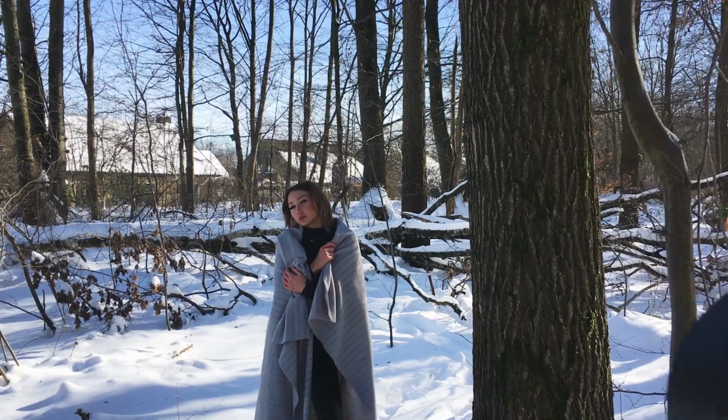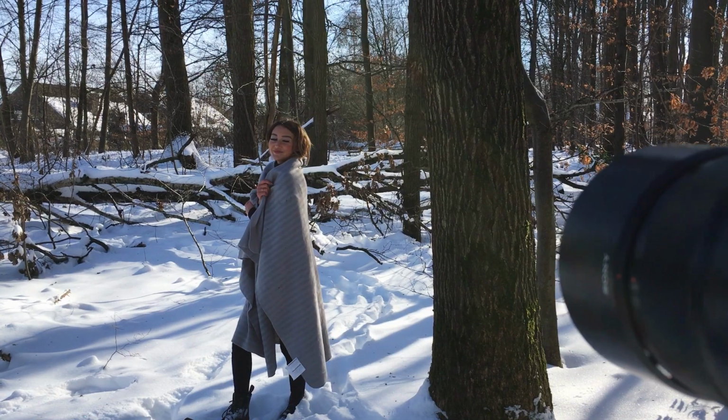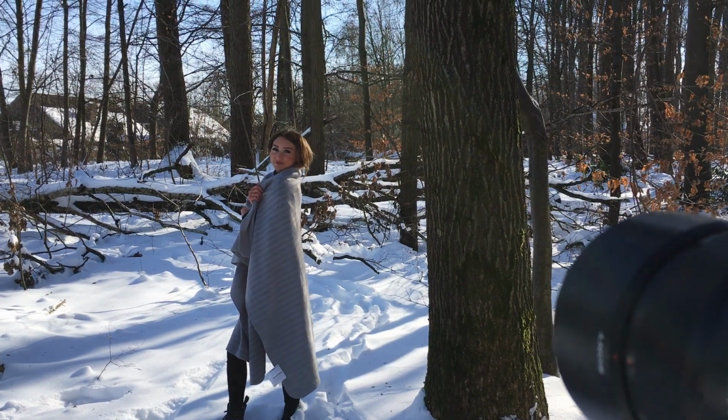For the next picture, we used this bed sheet. For the winter it's pretty good to get warm quickly. I gave it to Muriel and she put it over her neck, and we got this picture out of it. As I said, I really like this style of having the background really blurry, because the picture then looks pretty insane. I like how she's in focus and how she puts the bed sheet over her neck and looks very cool.